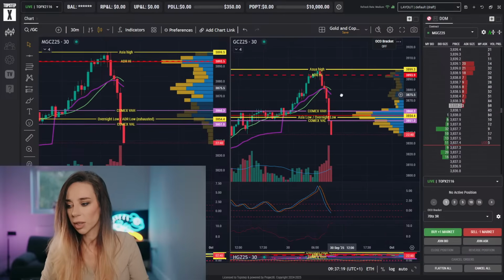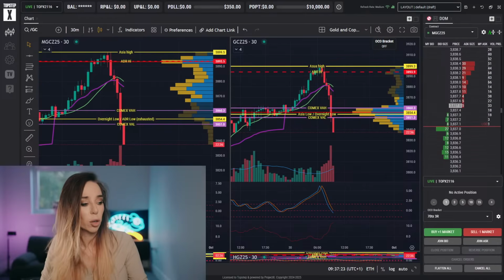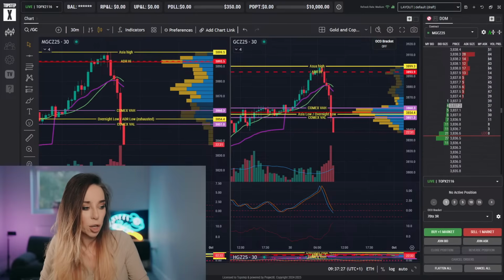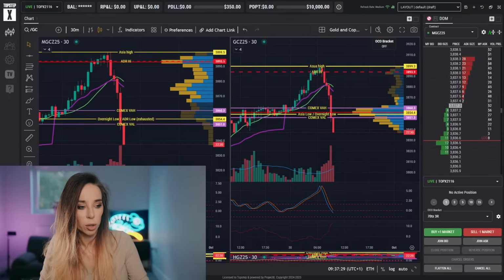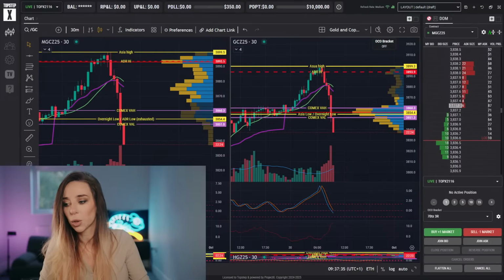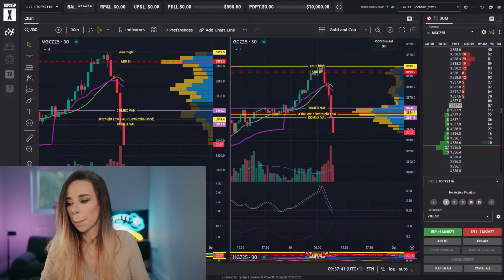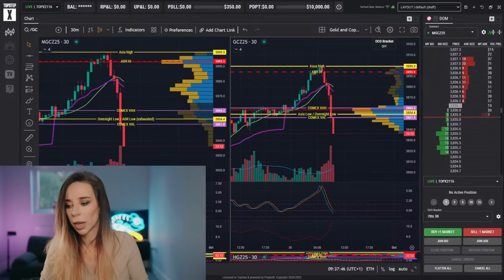Once I've done this very basic analysis, I will then look at what the options chain is doing. The option chain is definitely something to keep an eye on because the market makers very frequently will use the open interest from the option levels to do their hedging. Contrary to popular belief, market makers are not some big bad wolf. They just want to maintain a delta neutral state.